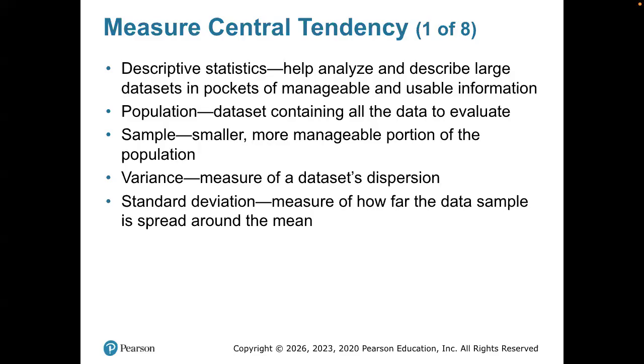Then, when we analyze these specific pieces of data, we want to see how much they vary from the average. This is going to be our variance and standard deviation. So variance is just how varied is my data, right? It's just saying, do I have data that's closer together or is it much further apart? Standard deviation, however, is in relation to the mean, to the average.